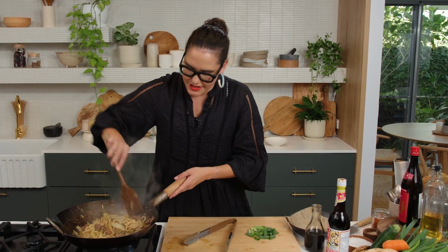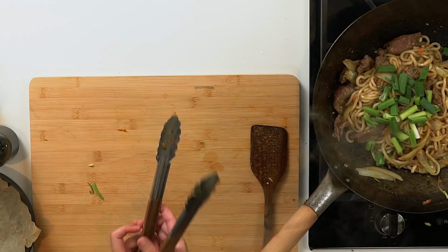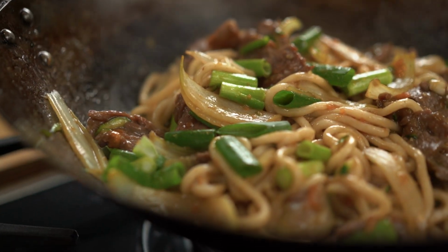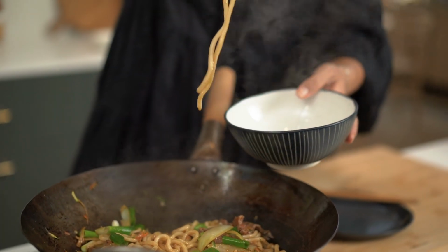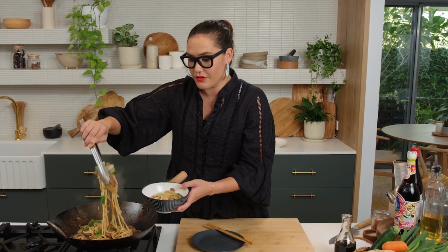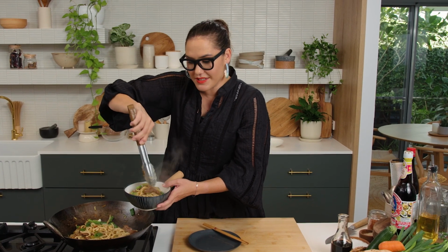Now the last thing to do here is to throw in our spring onion, and that's it. We are ready to eat dinner. All right, so this is all good to go pretty much. You just want a whole bunch of steaming noodles and pile that up. And the cool thing is, as I said, we only used one 300-gram piece of steak, and we have one big massive pan of noodles here, which is great.